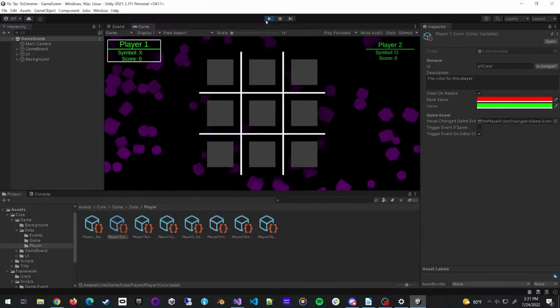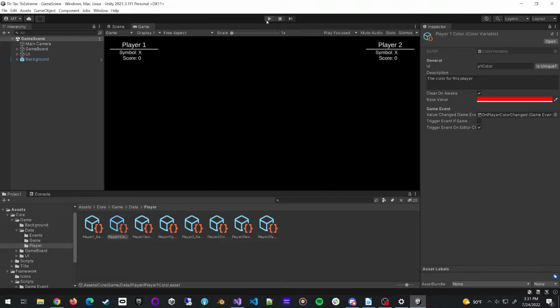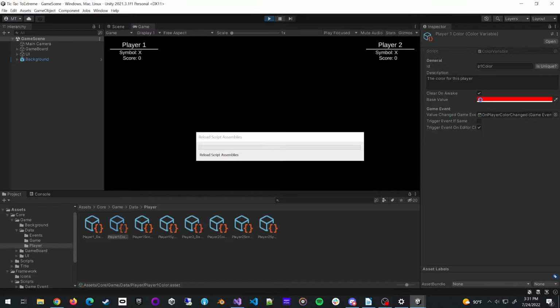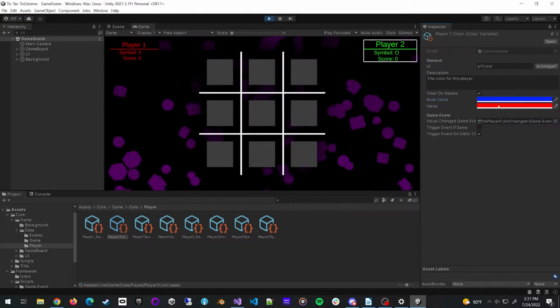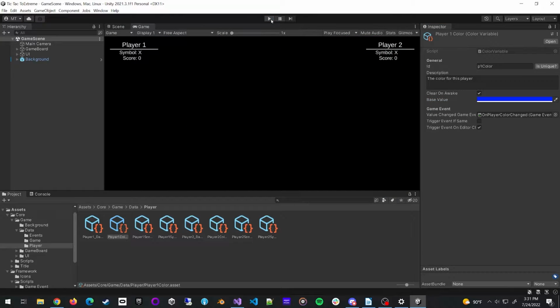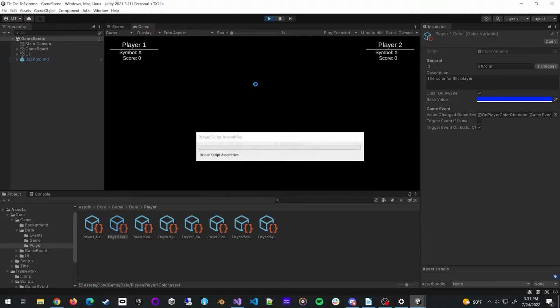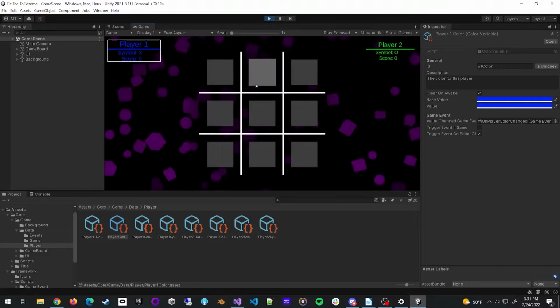And the value actually hides when you're not running. And I'll talk a bit more later about how I have that set up because I wanted to touch upon property drawers because they're a great way for customizing Unity. But yeah, so while I'm running, I can change the base value to like a different color. I can make this blue, right? And it didn't actually change the value, but as soon as I stop, it kept blue. Run it again, and boom, now it's blue.